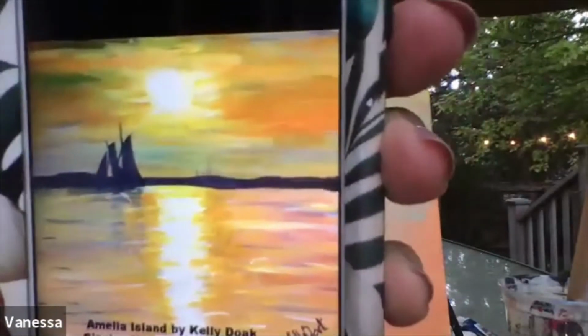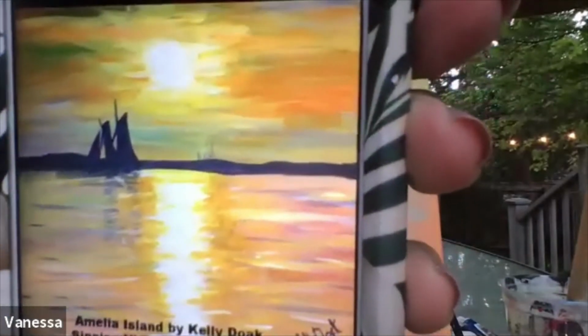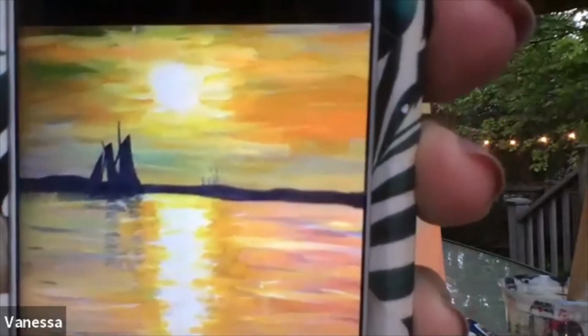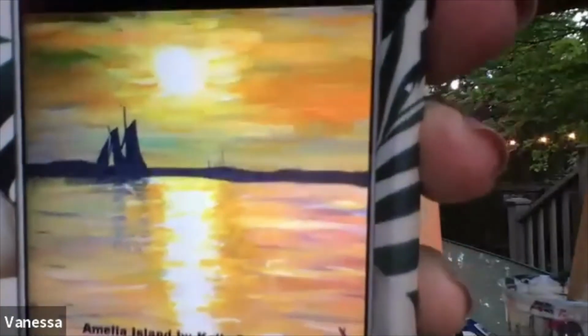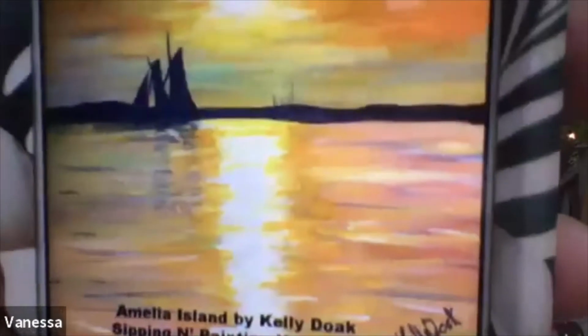So whenever you have a sun that's reflecting on a body of water, see how aligned it is? It's right underneath it. It's reflecting it perfectly. So just keep that in mind as you're painting this. Don't move your reflection off to the left or right, then it's not going to look correct.